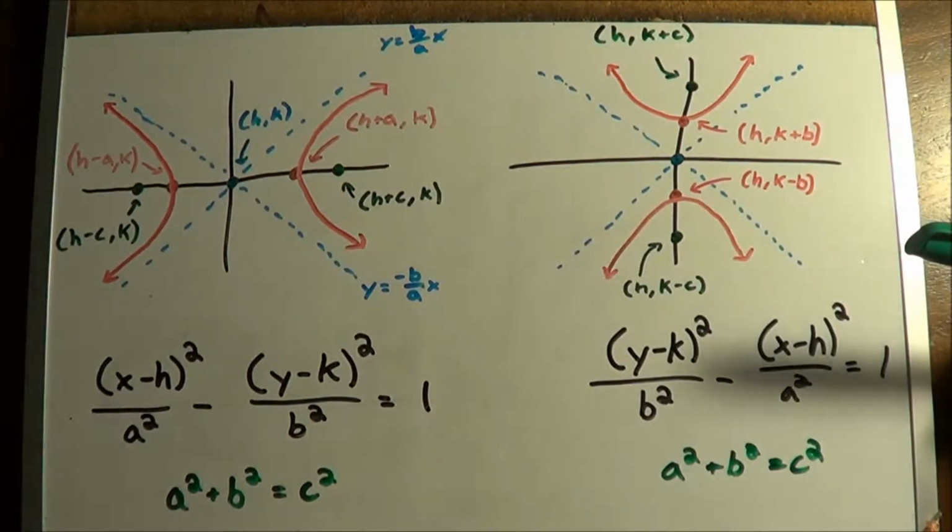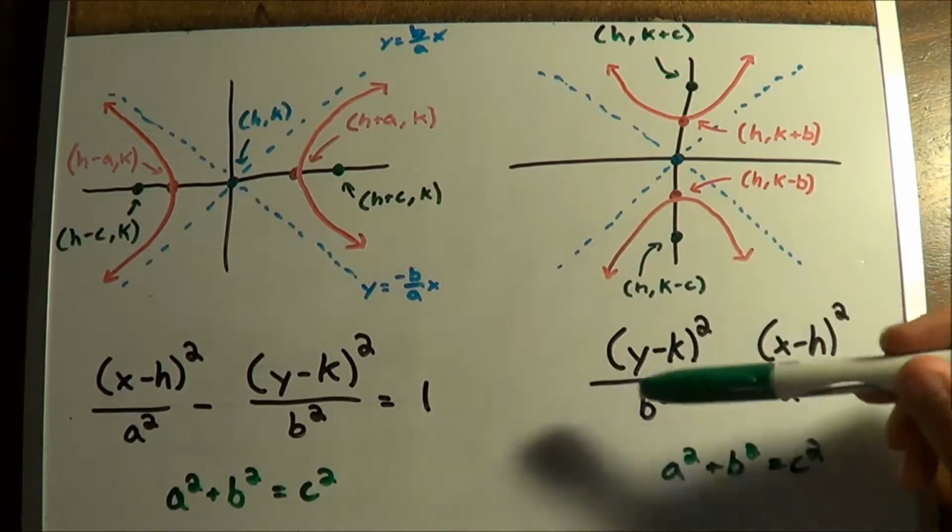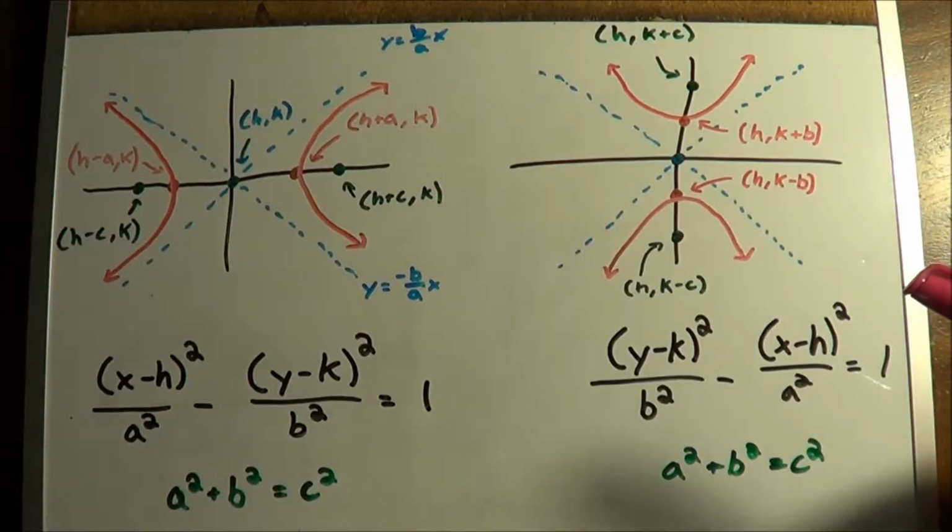All these things are important to know to be able to draw these curves, which is most likely what you'll be asked to do. And all of these features can be found using the general equations. Just as with all the other conic sections, your teacher may write the general equation differently. That's okay, but personally I just like to keep the a squared underneath the x term and the b squared beneath the y term. That just makes it easier for me to remember the next few steps, and it keeps things consistent. On to finding the features.